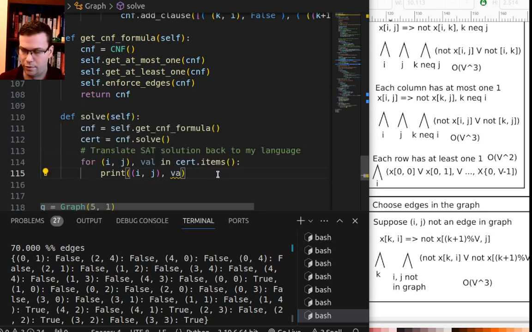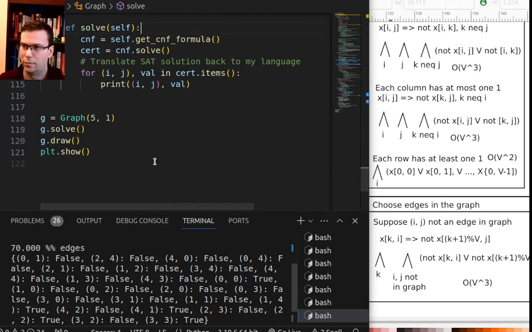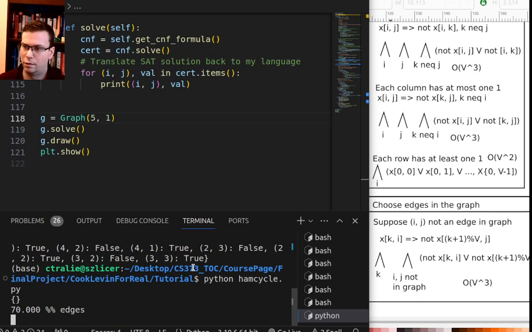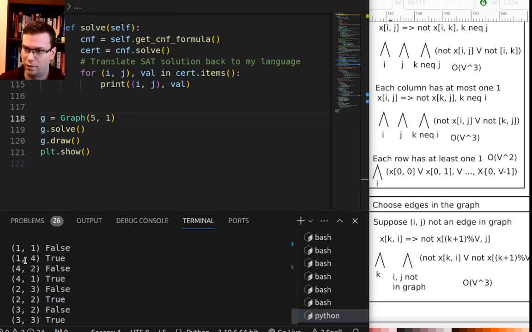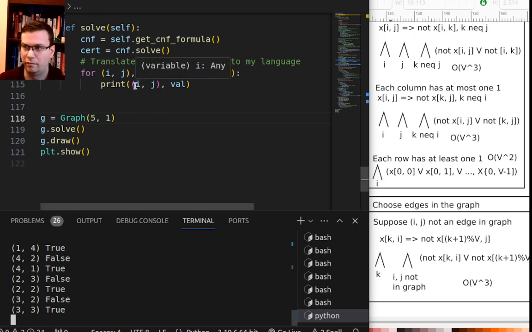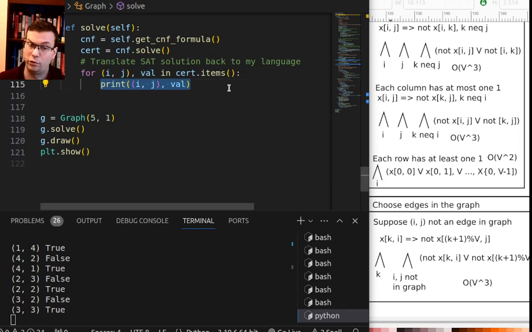So if I were just to run this method, okay, it takes a second, and then yeah, so this is unpacking the search in this way. So I take out the row and the column, really the variable, but I'm unpacking that variable into the row and column of the tuple it was, and then seeing whether it was true or false. Now, if it was true, that means it was chosen.